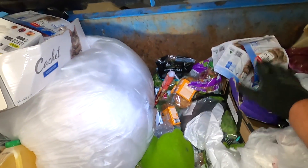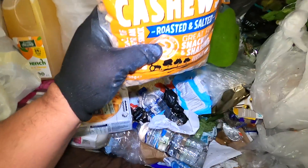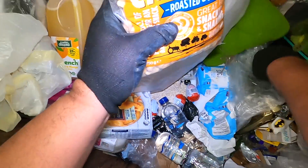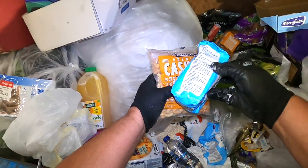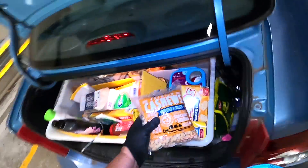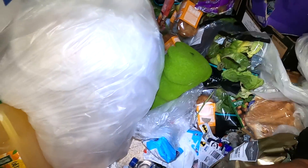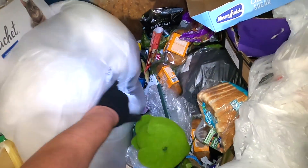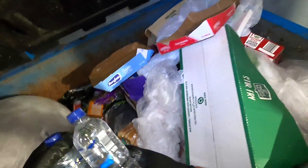What else we got in here — more cat food. Lettuce looking a little bit worse for wear. A bag of sugar that's not damaged. This is all going to be donated — all donatable food, guys. This is all going to be donated to the soup kitchen. Let's grab these waters because we need those.